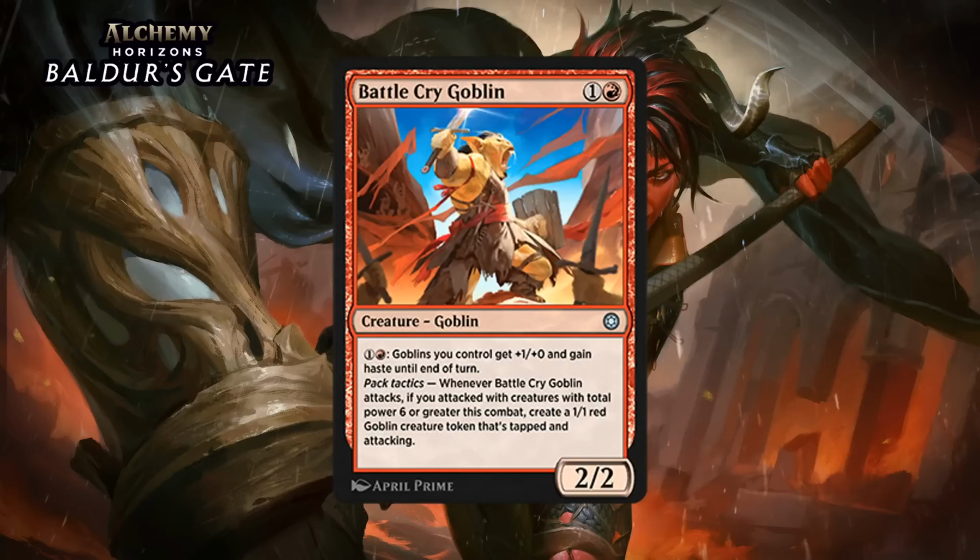Next up, it's Battle Cry Goblin, which for 1 generic and a red is a 2/2 goblin at uncommon. You can pay 1 generic and a red, and goblins you control get +1/+0 and gain haste until end of turn. And it has Pack Tactics. Whenever it attacks, if you attacked with creatures with total power 6 or greater, and that's what Pack Tactics is, it's a returning mechanic from Forgotten Realms, you get some sort of effect when you attack with creatures with 6 or more power. And in this case, you make a 1/1 red goblin creature token that's tapped and attacking.